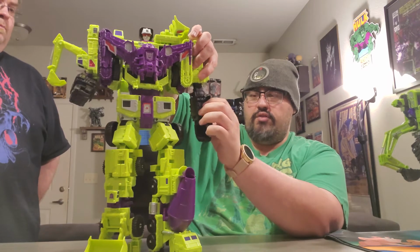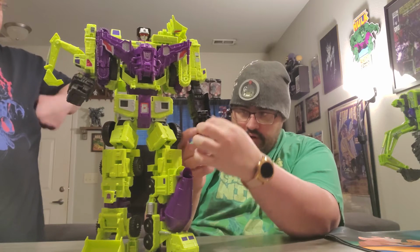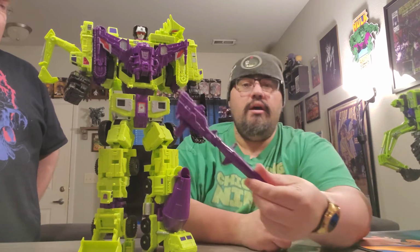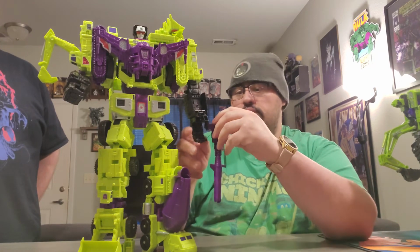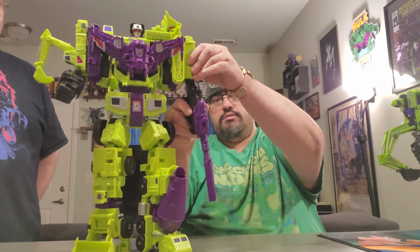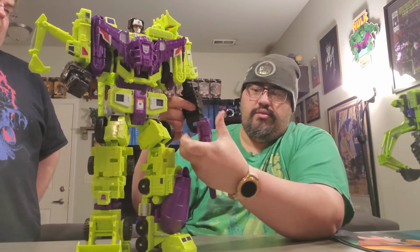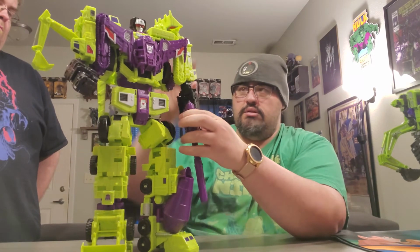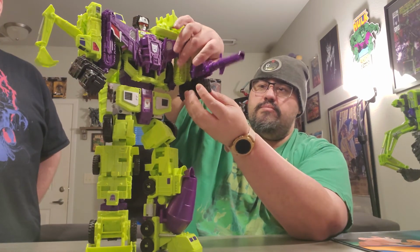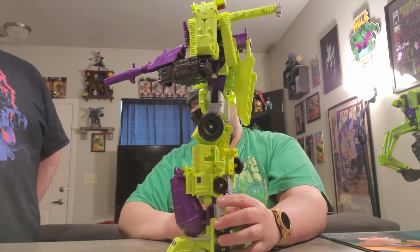So for articulation, you have articulation obviously in the arm, but the hands and thumbs do not move at all. It has just a full finger close. We have the gun, and you just close the fist on the gun. What you have to do is turn the fist like this to get the gun in if you want this kind of pose. I don't have it in there tight enough right now. To get that kind of pose, you kind of have to do that. And it does fit in both hands.